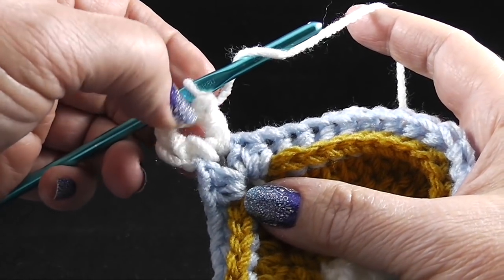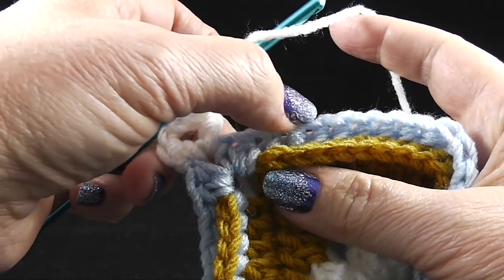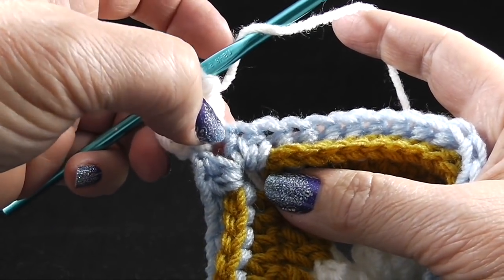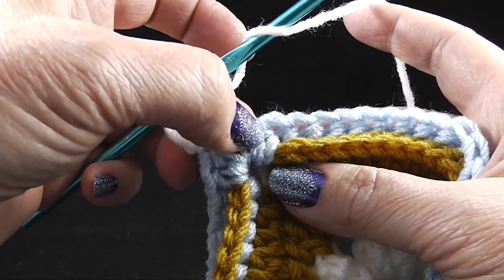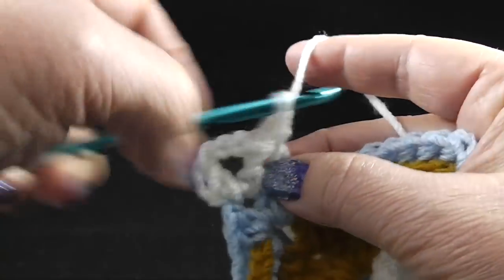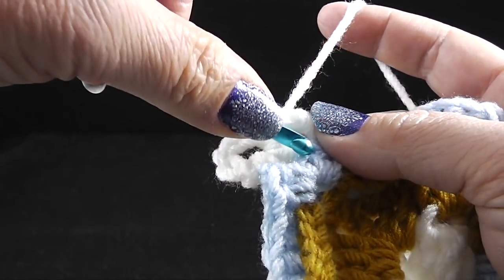Okay, now that we have finished our corner, we're going to work something called a cross stitch. It's going to be worked through the top loops of the stitches from round 5. We're going to skip the hidden stitch at the beginning of each side as we go across. Then we're going to skip the next stitch, and in the next stitch we're going to work a double crochet, and now working in front of that double crochet we're going to work in this skipped stitch.